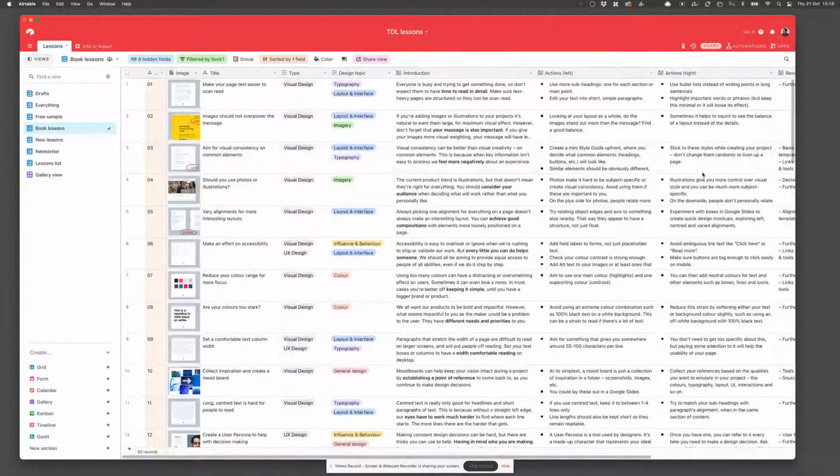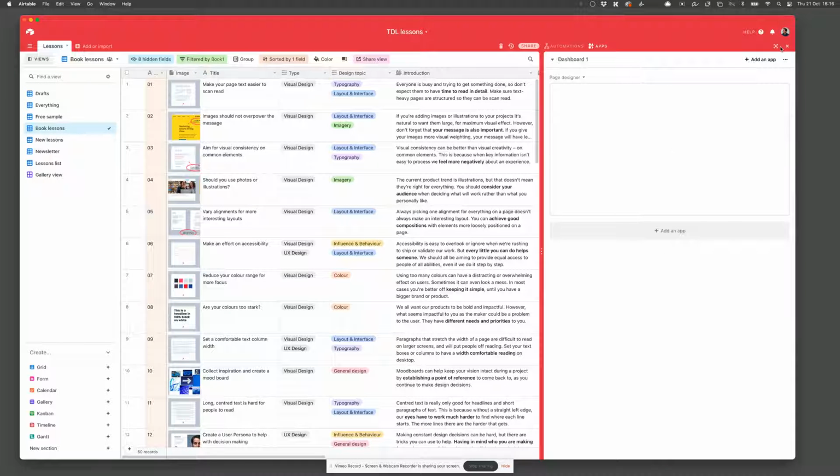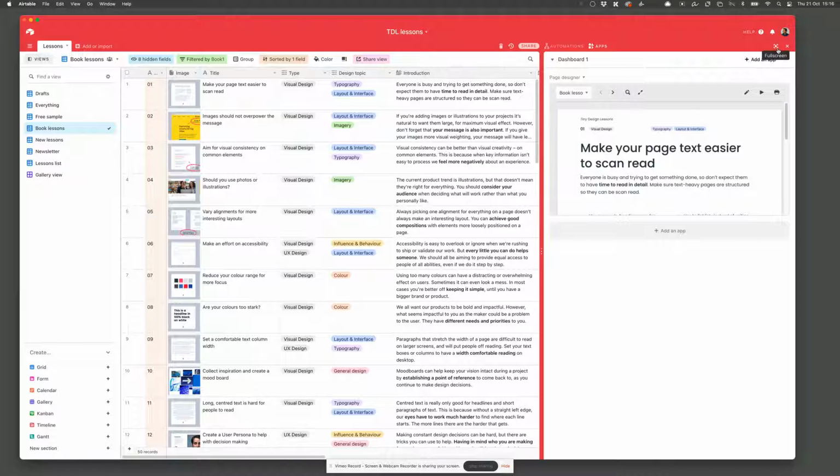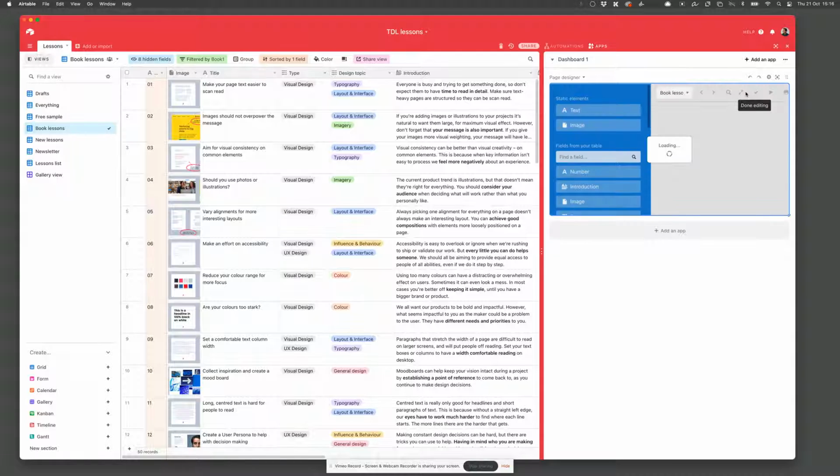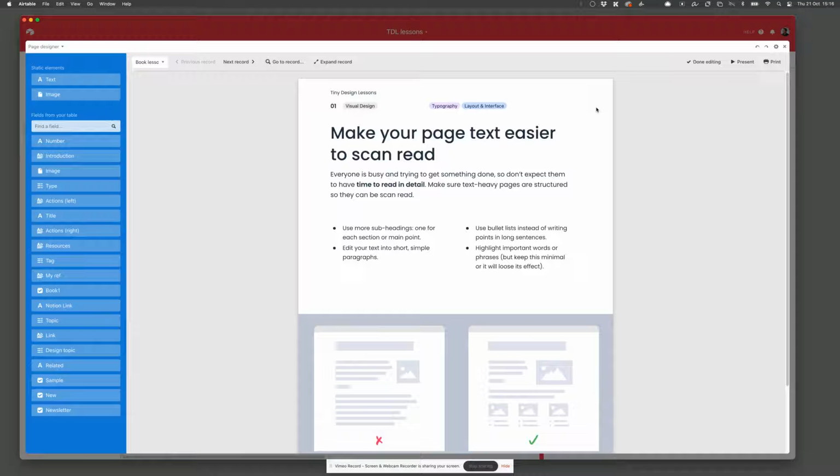How that gets compiled is quite simple into a PDF book that you can publish, is using apps in Airtable. I think you need a pro account for these, but they're quite simple to use. So I'm using the Page Designer app, which is already set up in here, but I'll just walk you through it. If I edit the layout here, you can see we have a page template.